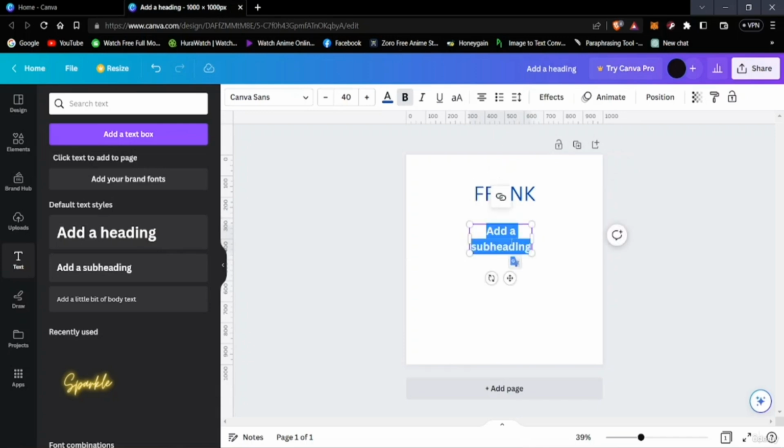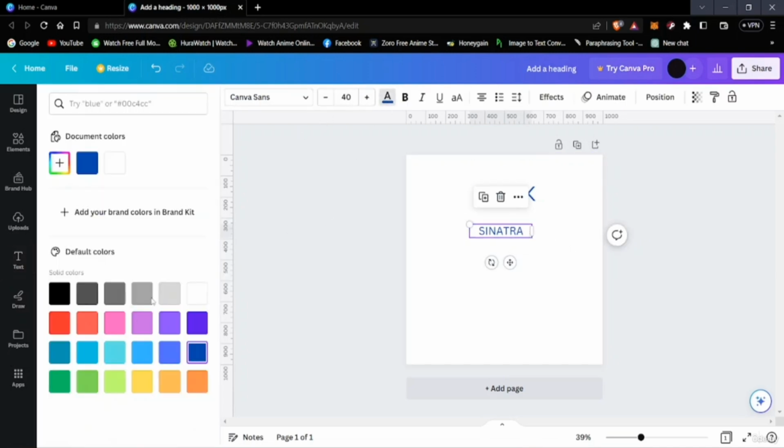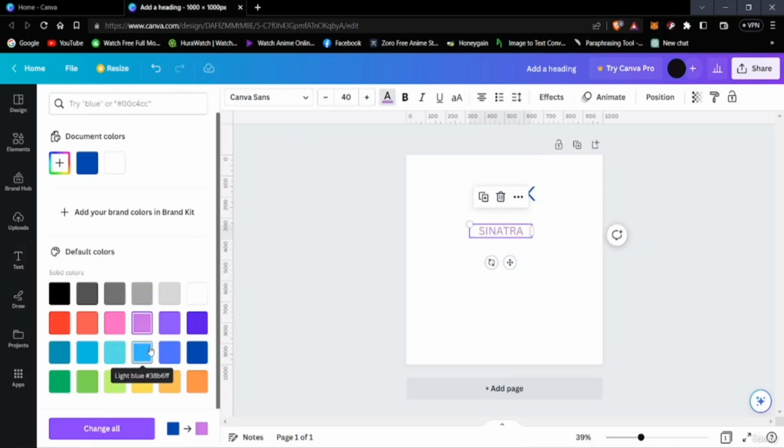So, Frank Sinatra. Then I can also change the color of this one as well, to any color that I want.